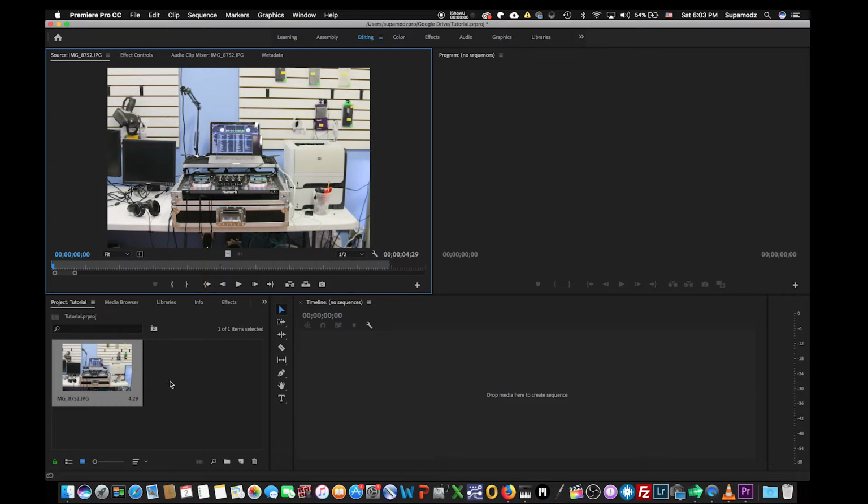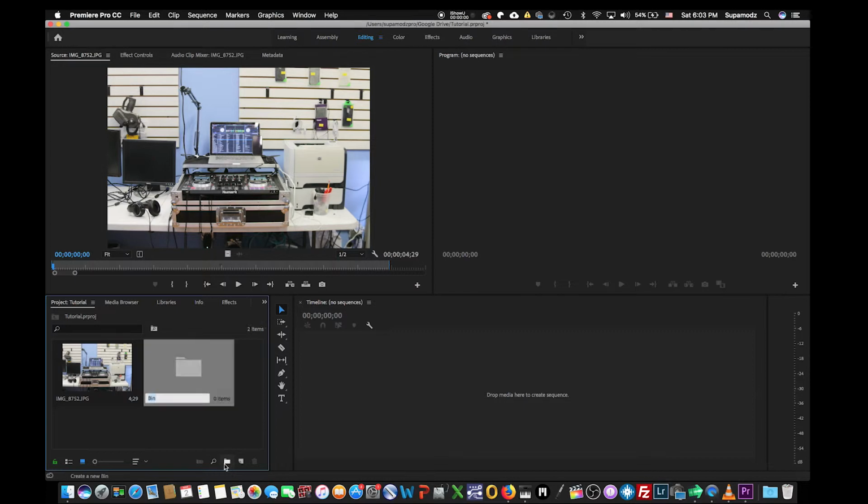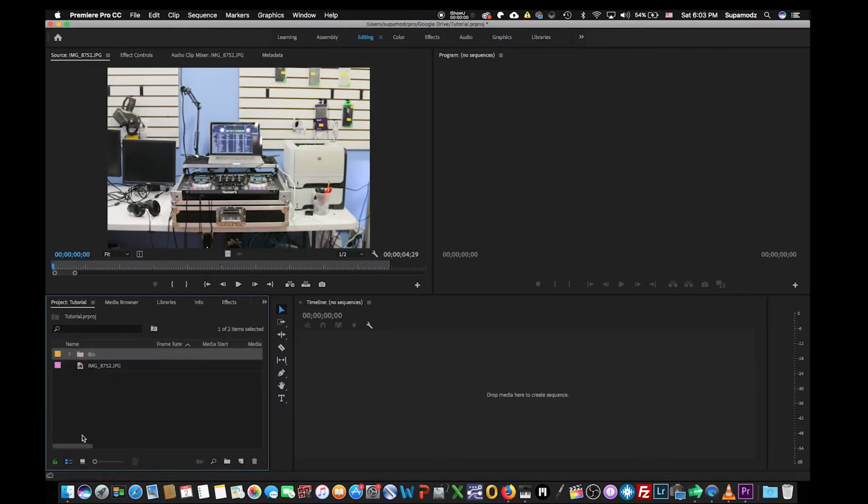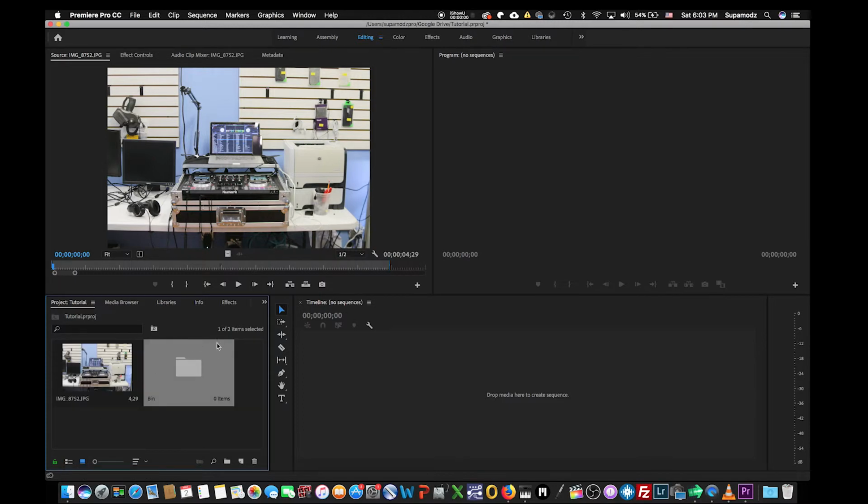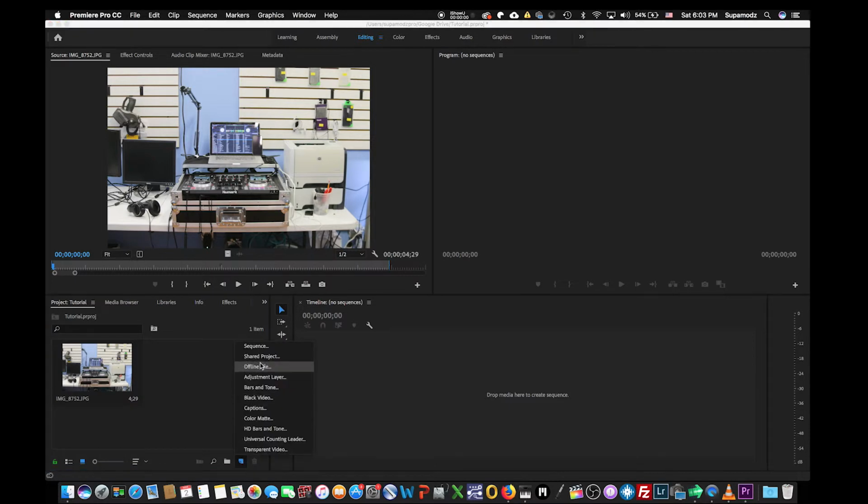Now down here is basically your project folder, where you can import all your media, all your stuff. You could turn it into a file. You could add a new bin. You could make it single, smaller. You could unclick that, make it big pictures. You could add other stuff in a new bin. You could delete, as you can see. You can make a new item, sequence or whatever. So there's a lot of controls here. That's what I'm saying. I highly recommend that you get used to these controls before you actually start editing, because once you start editing, you'll get confused and you don't know where anything is.